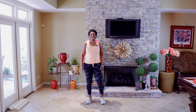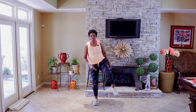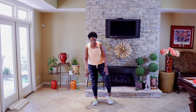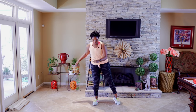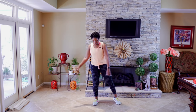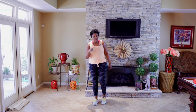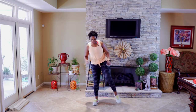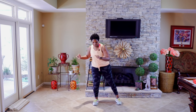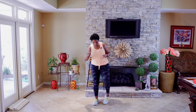All right, with your right leg, you're gonna take it out, in, out, knee up. Out, in, out, knee up. Let's go. Out, in, out, knee up. Out, in, out, last one. Out. All right, you ready to pick it up here? So, out, in, knee up. Out, in, knee up. We got it? Lift. Lift.